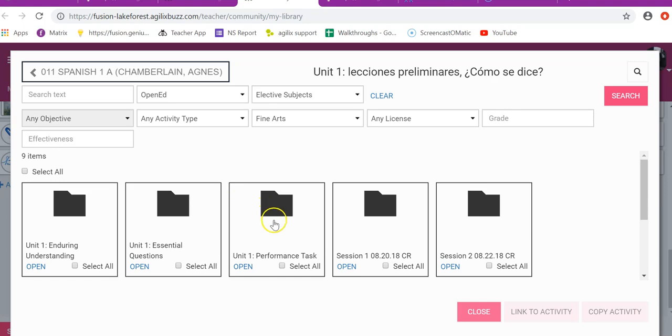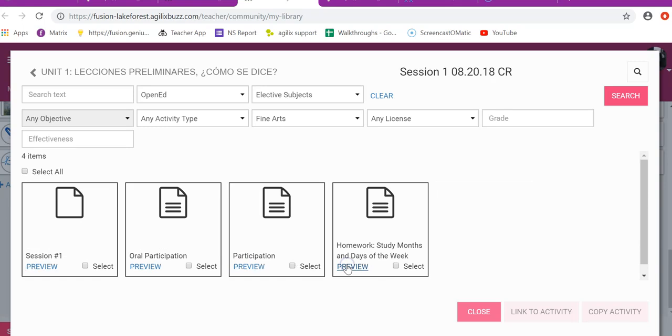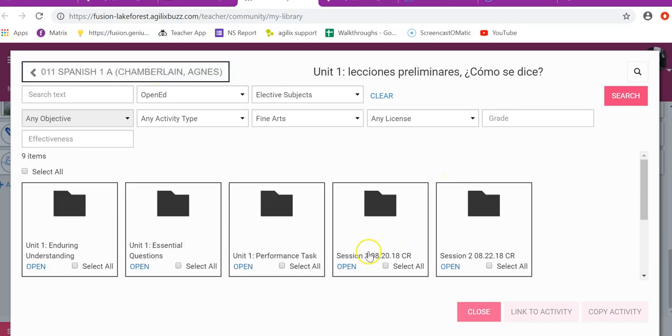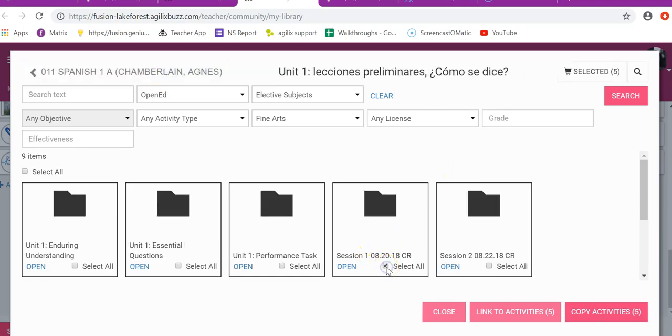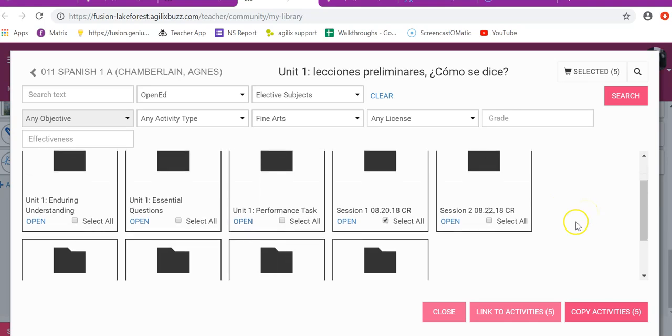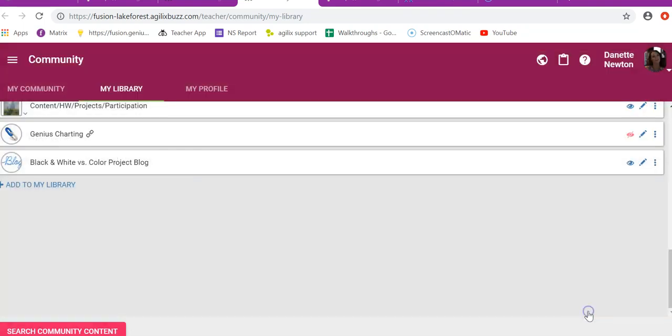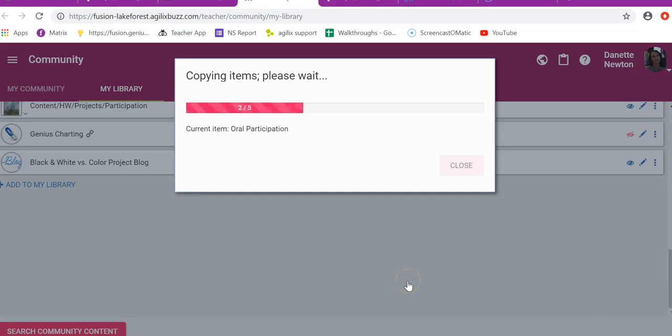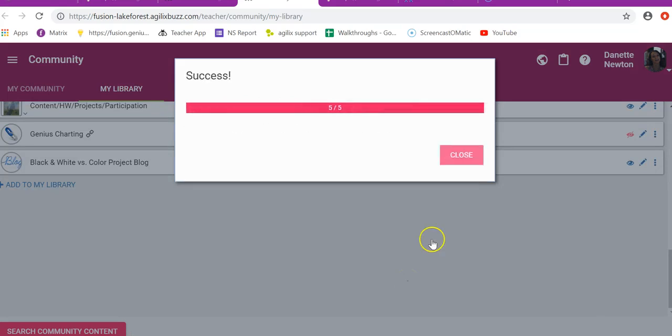So if you like something, you can select all, or you can select a particular document right here. But the important thing is that you can copy up to 100 activities at a time, 100 pieces at a time. So if I liked all of this Session 1, I would simply click on that, and then you would copy that, and it would bring it right into my library.